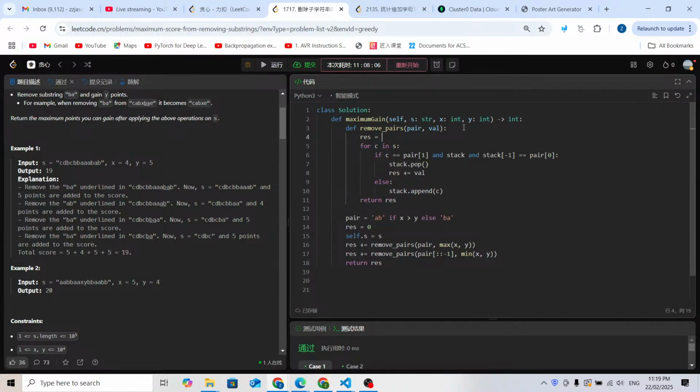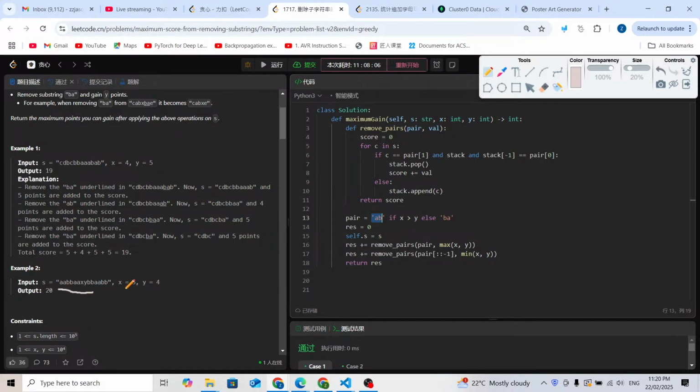Here I'm gonna give a result as 0. This means the score, or maybe I'm gonna call it a score, and I'm gonna accumulate the score. So after the first pass, I'm gonna accumulate the score of the AB, and after AB, I'm gonna accumulate the score of BA. Let's just use this example. First of all, we're gonna accumulate the score of AB. This is AB, this is another AB, and here is another AB, and another AB. So the score is gonna be 5 times 4, which is 20.